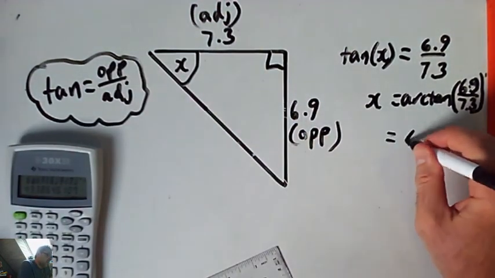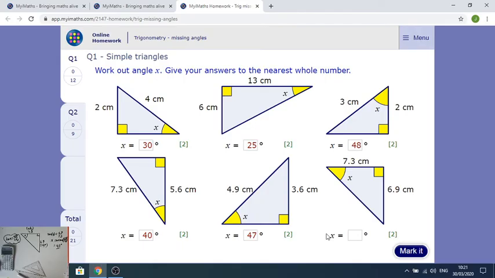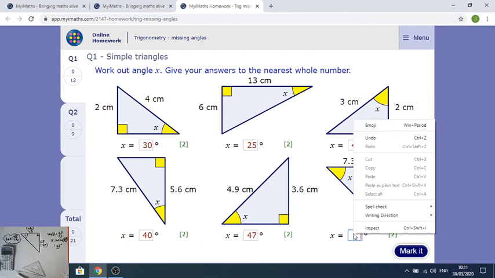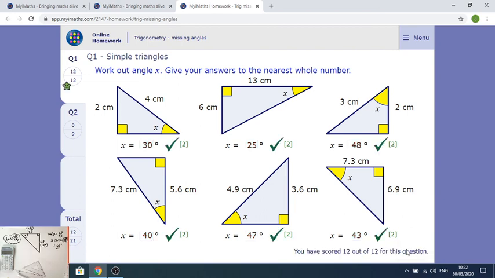So x equals 43 degrees to the nearest degree, and I'll just put that on iMaths. So that's 43 degrees I want to write there. 43. Let's click it to mark it. 12 out of 12. That's satisfying.